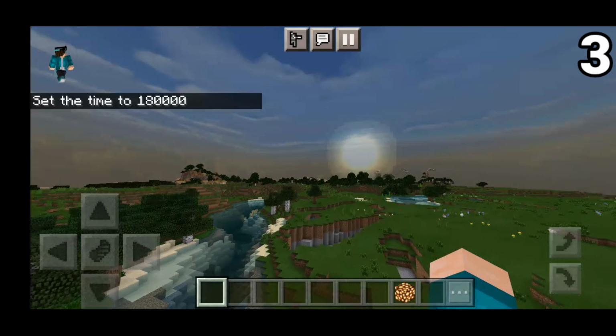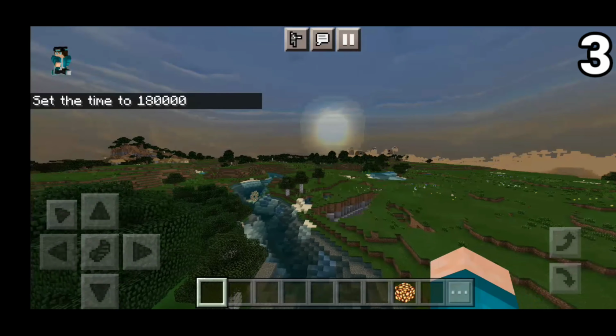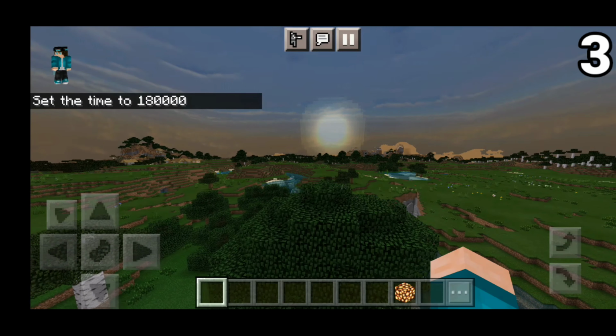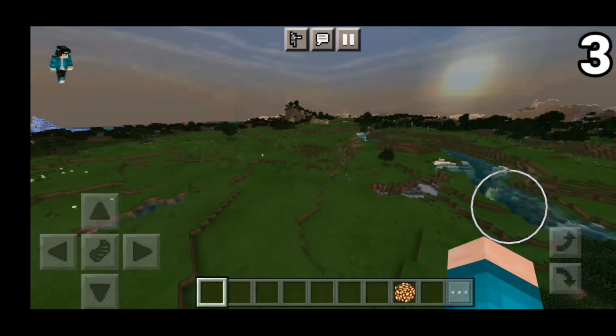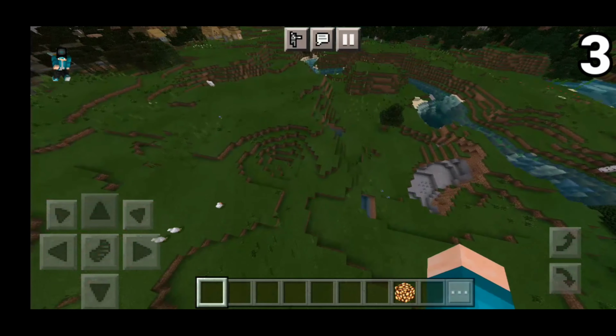But anyways guys, if we put this bad boy to a sunset just like so, bam guys, we have one of the most incredible sunsets in MCPE with loads of different colors, with oranges, blues, and all that other cool stuff. But anyways guys, that's pretty much it for the number 3 spot. Let's head on to the number 2 spot.